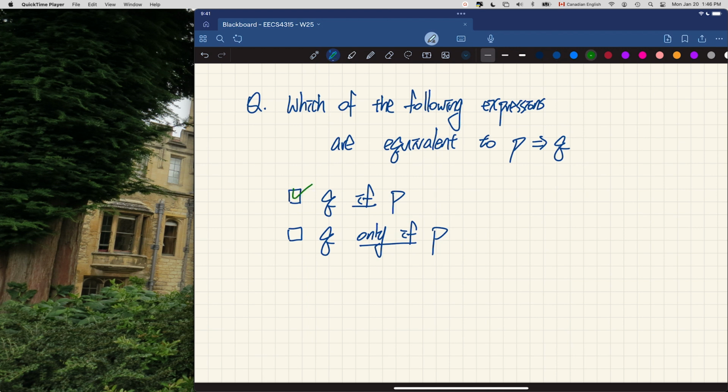This one here. All right? Q if P, because we said earlier, Q will be true if P is already true, right? That's kind of how we explain. And this one is not good because once you guys study, you will see more. For now, you might still be a little bit lost in all the terminology that we talk about. So this one here simply corresponds to Q implies P, right? Where we say Q only if P. So given that Q is already true, the only way to make the implication true is when P is true. So that's exactly this implication, not the one being asked. All right, so this one should not be chosen.